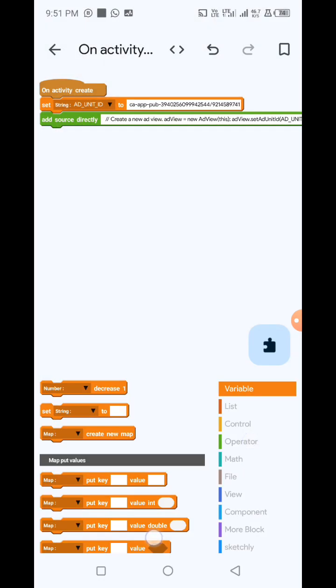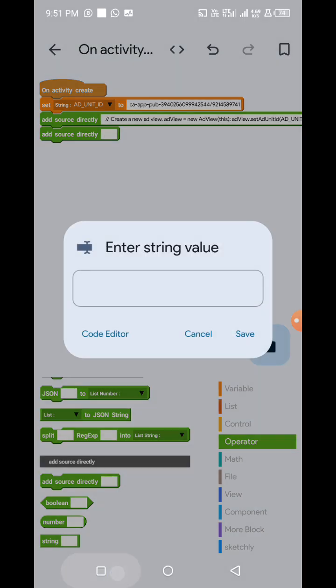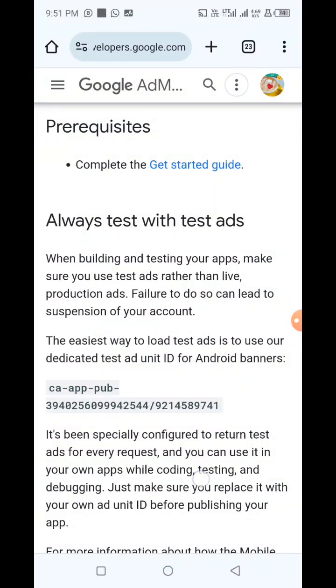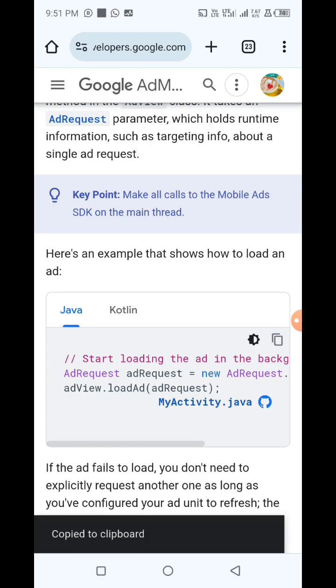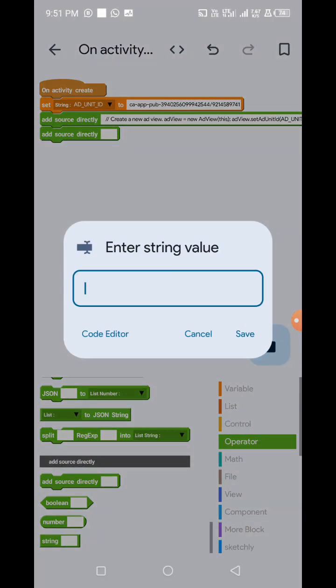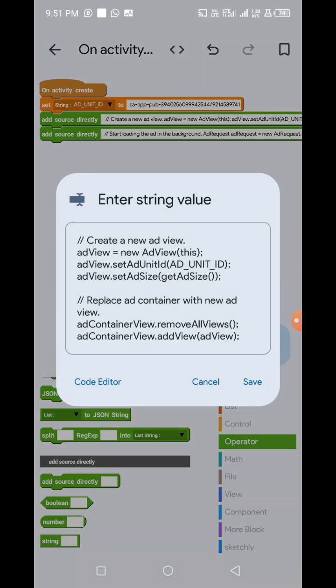Then we are going to add our load AdView request. So we're going to load the ad. If you notice, there is this AdView code here. You can notice our AdView code here. So that is why I've created a global. You can see it's very case sensitive. If I write it differently, it will have a compile error. So it's very case sensitive, this object.